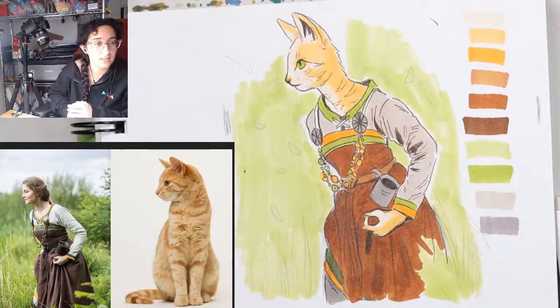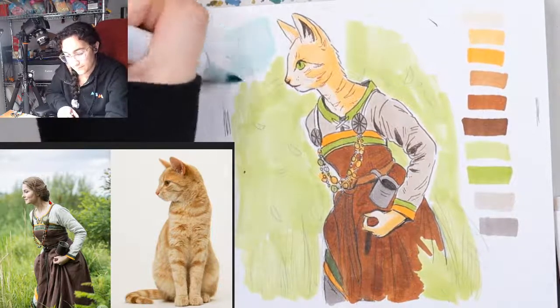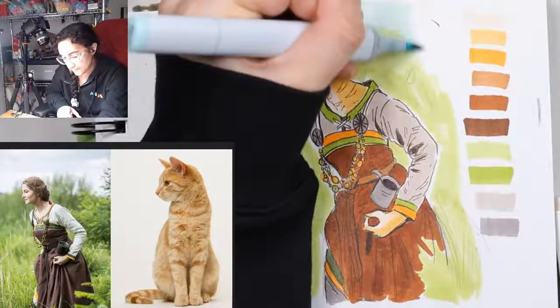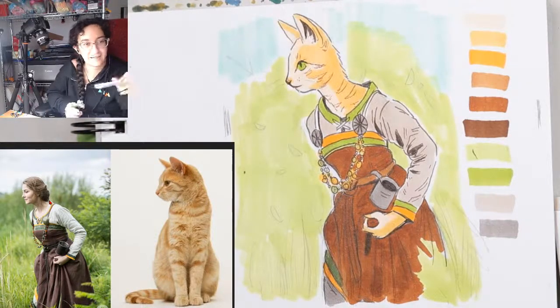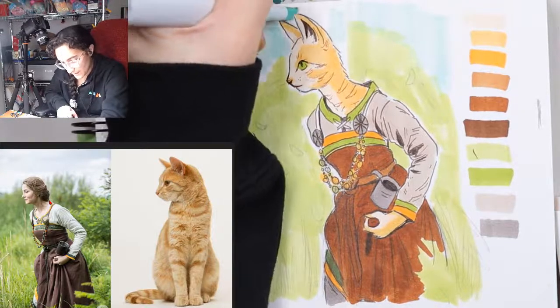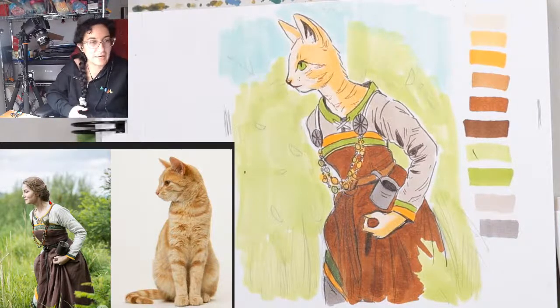And there's some blue in the sky. I am tempted to use this really light blue. Yeah, it makes sense. There we go. Our initial blue. And the blue will never come back. The blue will just be very temporary. Huzzah! Okay.